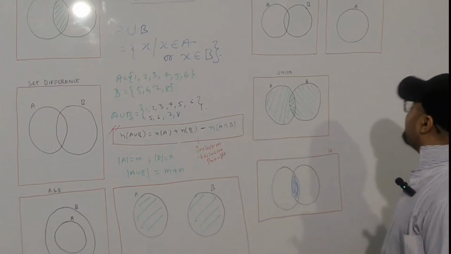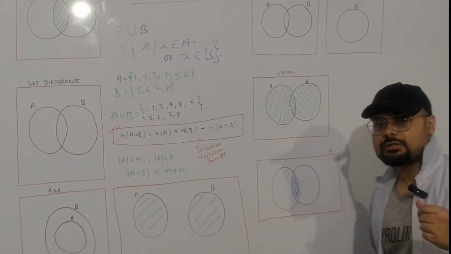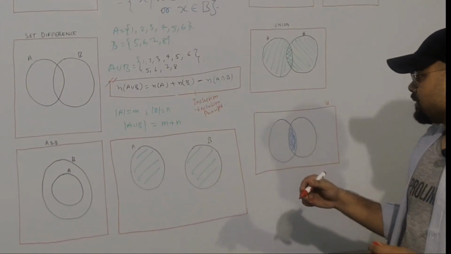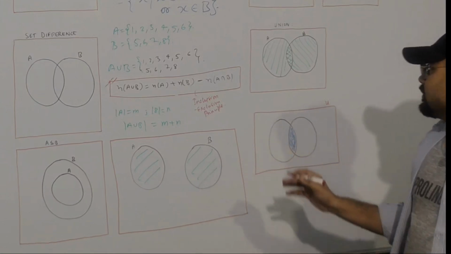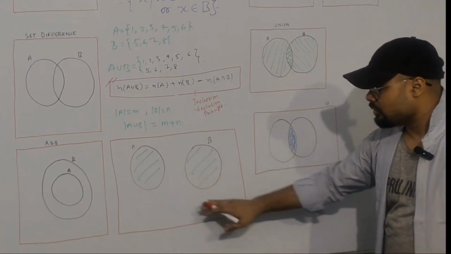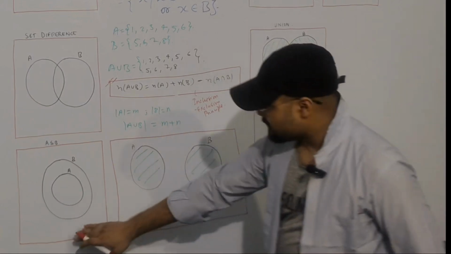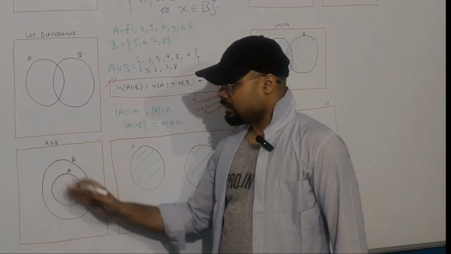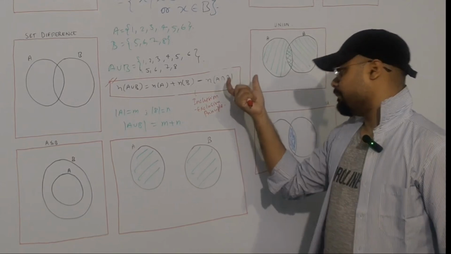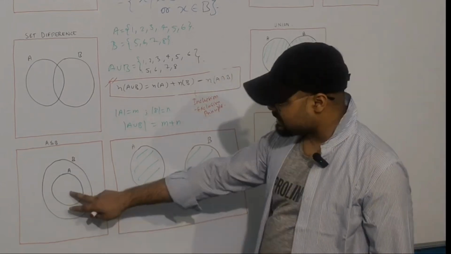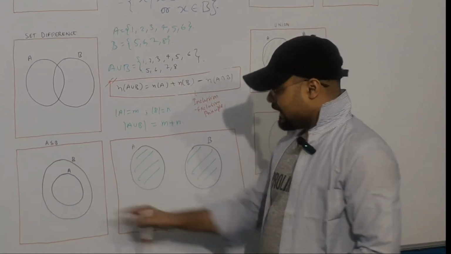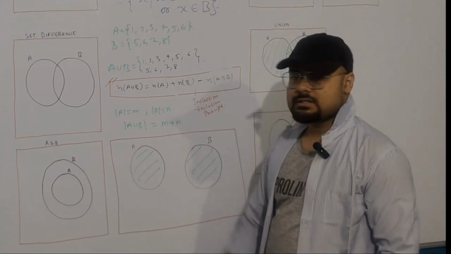So to get a general result, you use the arbitrary two sets in this manner, and you don't take these special cases. This is one special case where A is a subset of B. For these special cases, you just fit that special part. Like in this case, A is a subset of B. Then A union B is nothing but B.